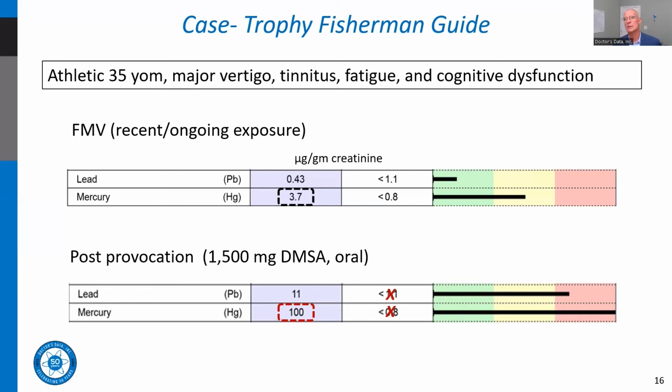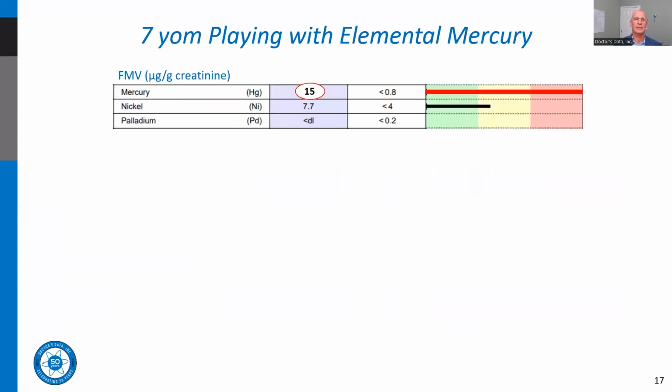Now, I will say I knew this clinician very well. She did proceed with liposomal glutathione and about a 10 cycle course of oral DMSA. And of course, get the patient off these large game fish. The patient came out of it saying he felt better than he ever had. Of course, we always feel better than we ever did right after we felt really bad. Okay, but it worked in this case.